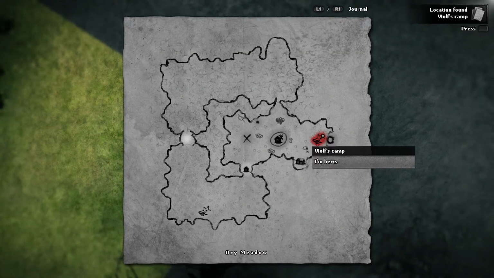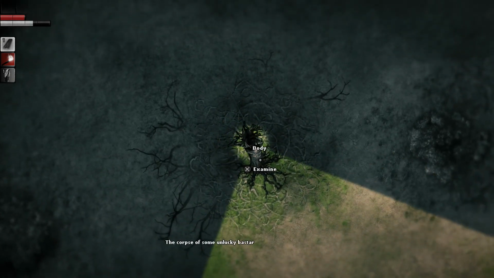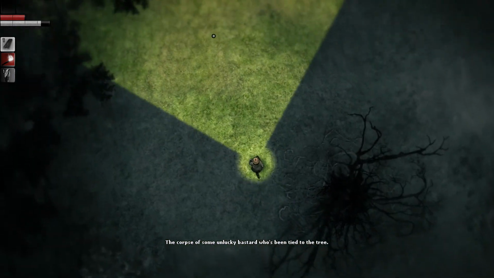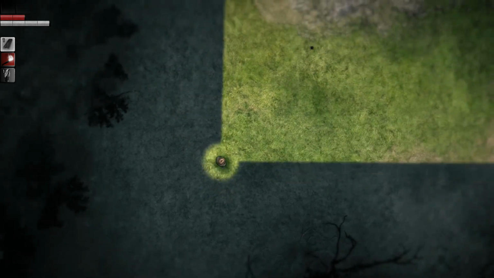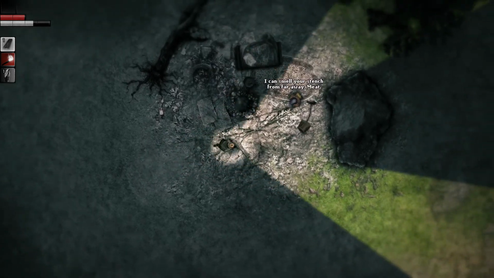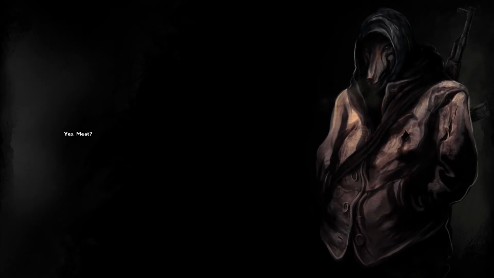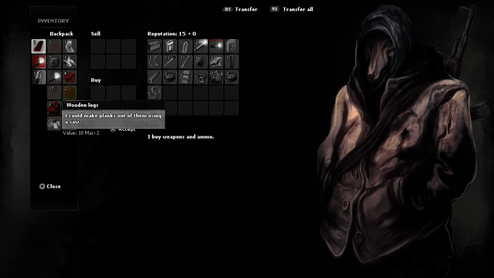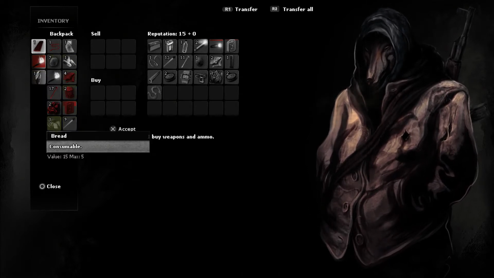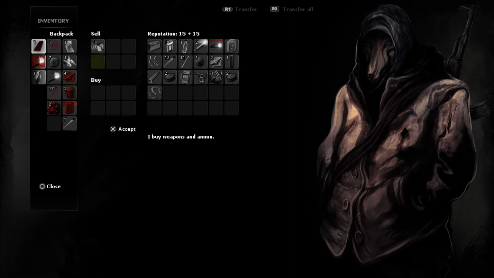Wolves camp, okay. It's a body. Jeez. Here is the camp. Maybe I can trade something. It's only 25 for that shit. I'll give him the bread. I want to keep that Molotov.